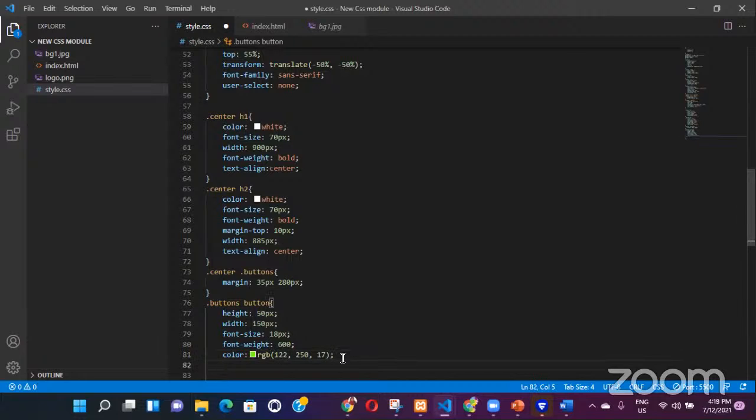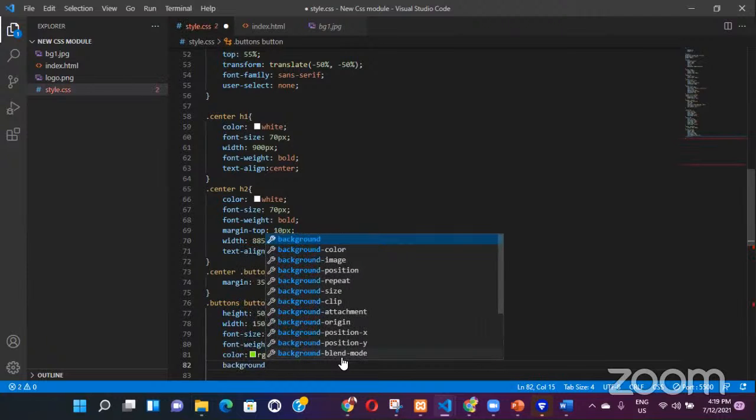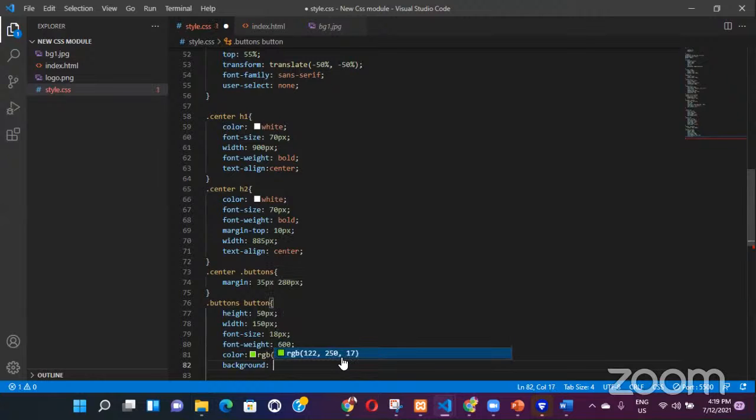Okay, this one. Now background. To read.